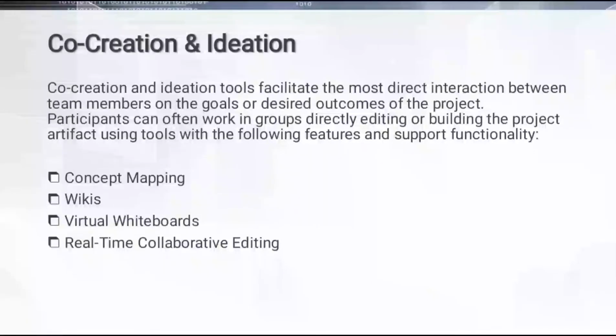Co-creation and ideation. Co-creation and ideation tools facilitate the most direct interaction between team members on the goals or desired outcomes of the project. Participants can often work in groups directly editing or building the project artifact using tools with the following features and support functionality. First, concept mapping. Second, wiki, virtual whiteboards, and real-time collaborative editing.